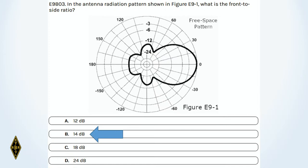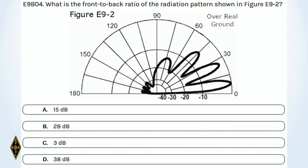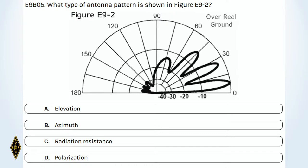And what is the front-to-back ratio of the radiation pattern here? Bravo. 28 dB, excellent. And what type of antenna pattern is shown in figure E9-2? Alpha. It is an elevation pattern.